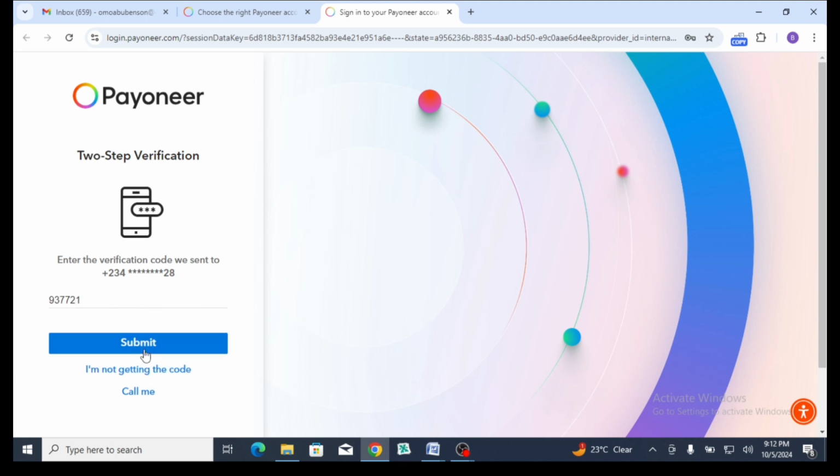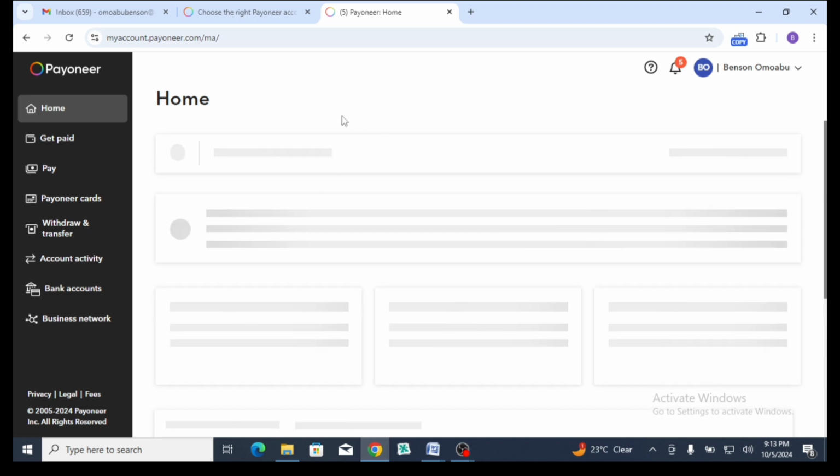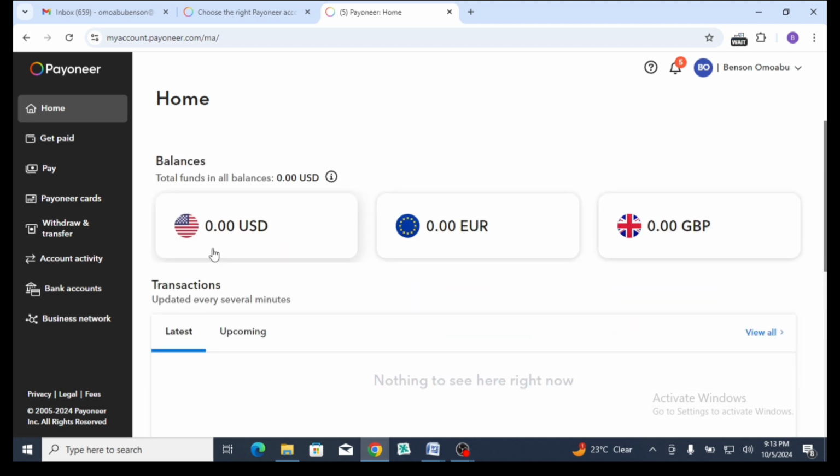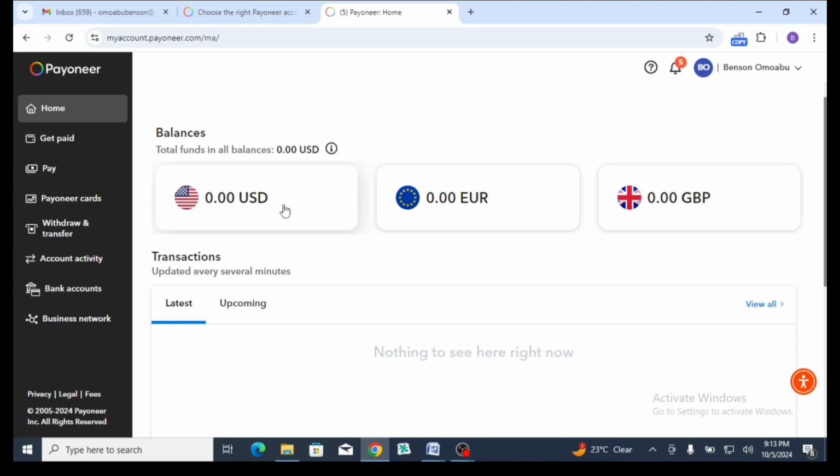All right, my dashboard is opening. I have to be patient for it to open. So this is my Payoneer dashboard, and look at this balance. I've not got anything on my account yet. This is where you see it if there's money on your account.